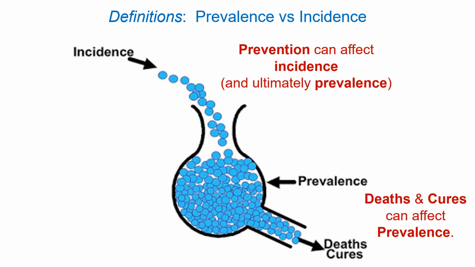maybe they use per 100,000. So they might say, we're looking at 100 new cases in Alberta per 100,000. And that way you can compare two different provinces that have very different populations. So there's lots of different ways to use these kinds of words, right? Generally, people getting better through either the immune system or cures are going to change those numbers. And obviously deaths will as well, because it means there's one less person that's sick because they're no longer with us. So some definitions, I'll probably use them a few times. So that's why I'm kind of throwing them out there.